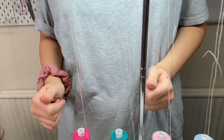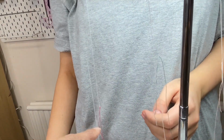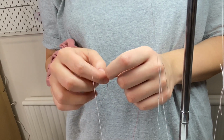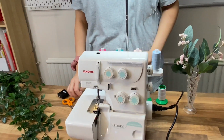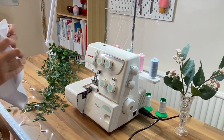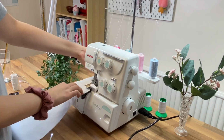There you go. Right, so what you need to do is just make sure that's a really tight knot. Yeah, so if it gets like that, pull on the individual threads here as well, either end, just individually, because it's quite a thick knot. Okay, so grab some fabric and we're going to feed it through. You might need to make adjustments to the knife again, but we'll not worry about that because we're just threading up at the moment.